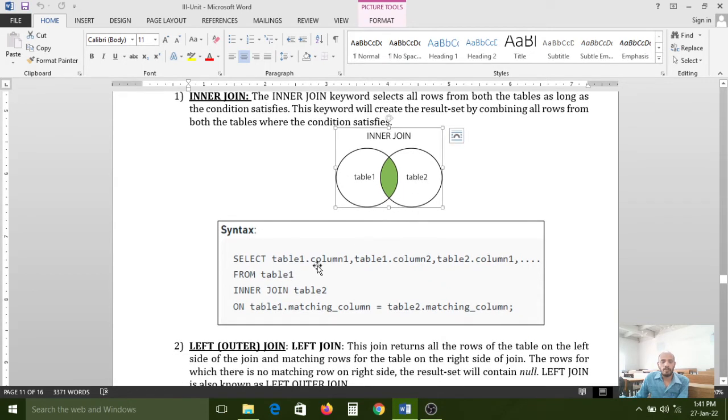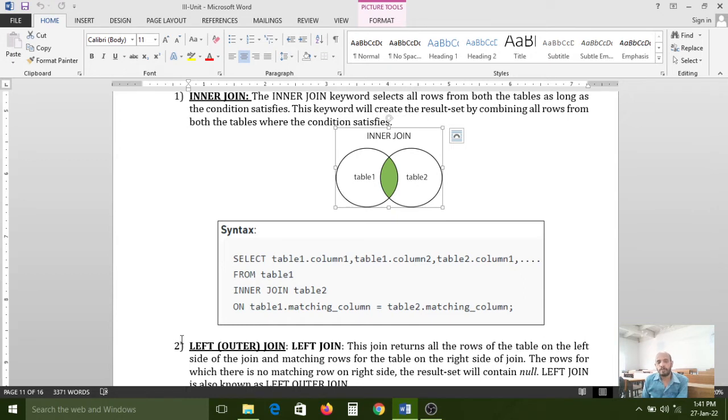Select table1.column1, table1.column2, table2.column1. So like that, as per your requirement, you need not retrieve all columns' data from the two tables.